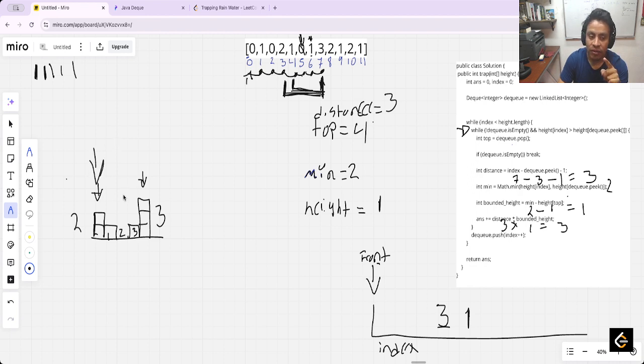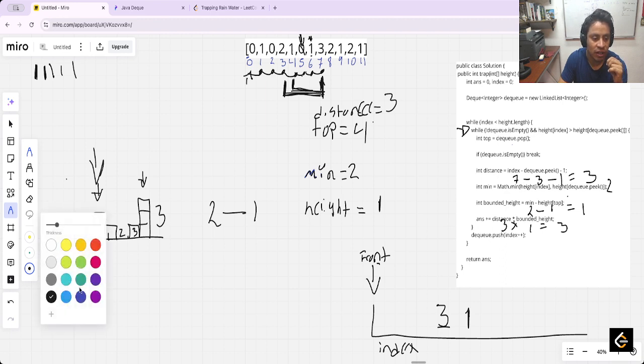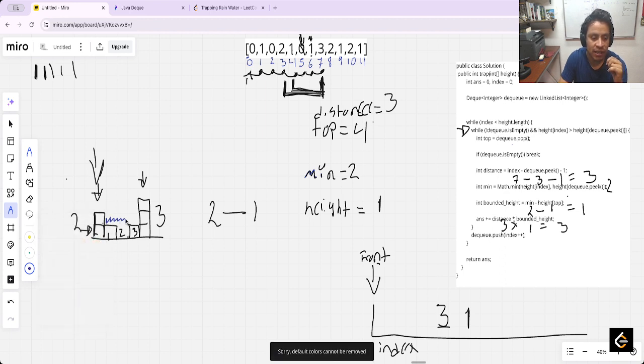And now this height that is 2, we need to subtract the slots that are filled before. In this case the slot is 1. We are saying that basically we have only this space to fill because the previous was filled or has been checked before.